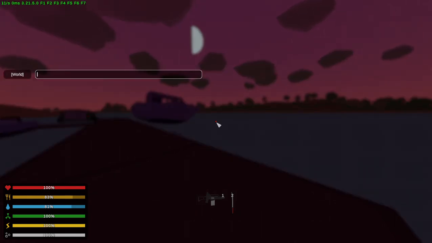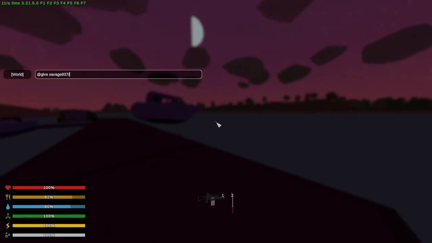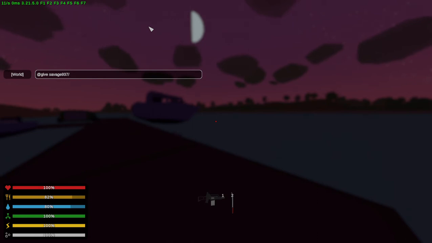Now to spawn objects, you want to go at give and then type in your username. But this is obviously going to be different for you. You just type in your username, then go slash, and then you can Google different IDs. All you have to say is unturned ID list. So, I want to make some torches, so that's 361.